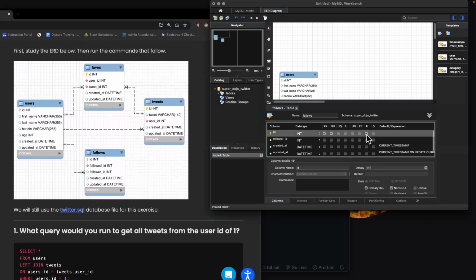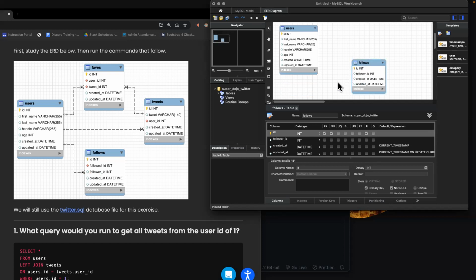Actually, it does matter because look, as soon as I click here, follower ID right here, see if I click auto increment here, it wants to lose track of auto increment on this ID, which is more important. So this here follower ID, I know it looks like it's two neighbors above, but it's actually different. You can tell by the color of the key. This is the primary key, this is the foreign key, and this one here is just another data point in this table. All right, so we have our two tables, and we want to connect them.